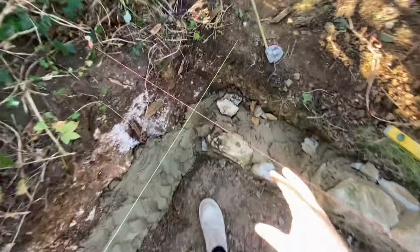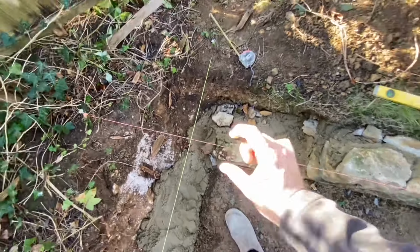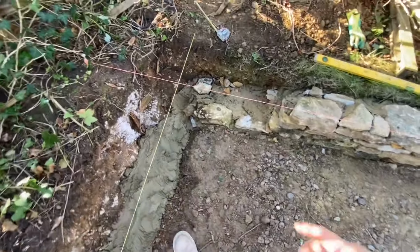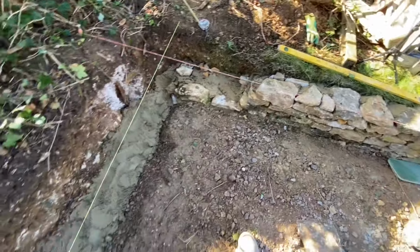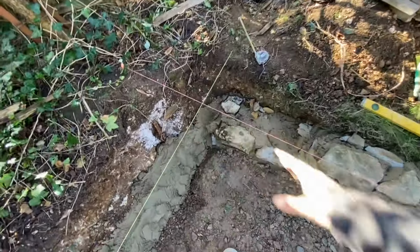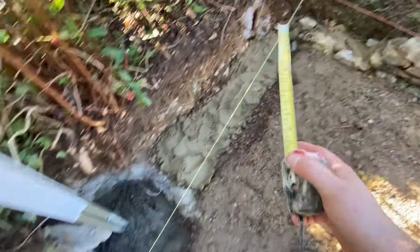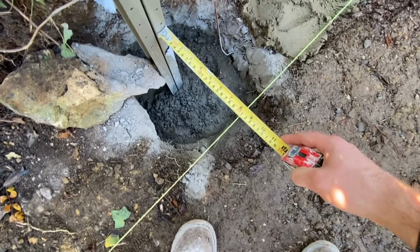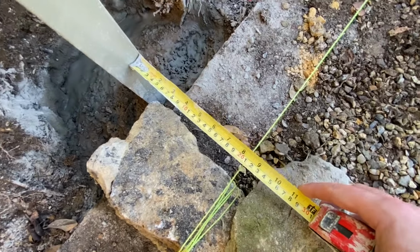So I've tried my best making a perfect right angle. It's about a couple of degrees off, so it's not 90. It's more like 88, but we'll deal with that. That's good enough. Like I say, it's only a little courtyard wall. So I've set my line up. It should be about 21 centimeters off the posts, I believe. Just double check. Yeah, boom snap, 21. And there should be, lovely, 21.